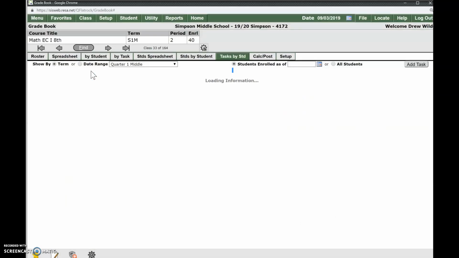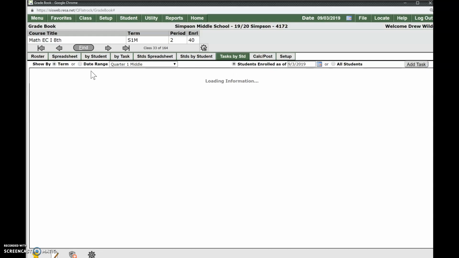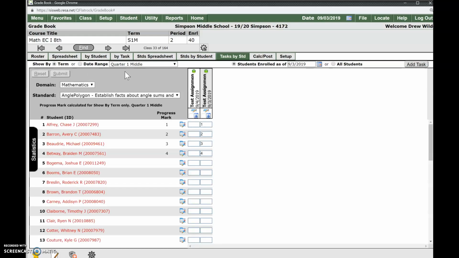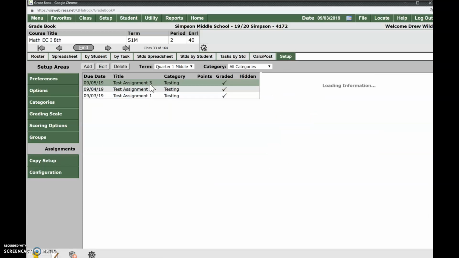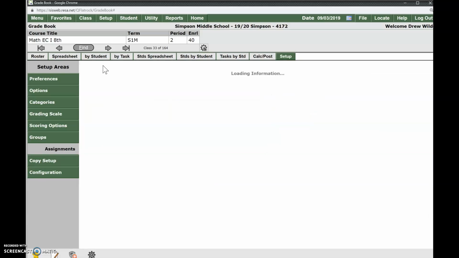I got to double check and make sure that second assignment I had the due date as the 4th. I think I did. Get my stars making this going really slow. 3rd, 4th. Why isn't the one I just did on here? So I just messed something up with that one that I just did, because I'm pretty sure I did the one for the 5th. All right, let's see if I can find that one. The 5th. What did I do?